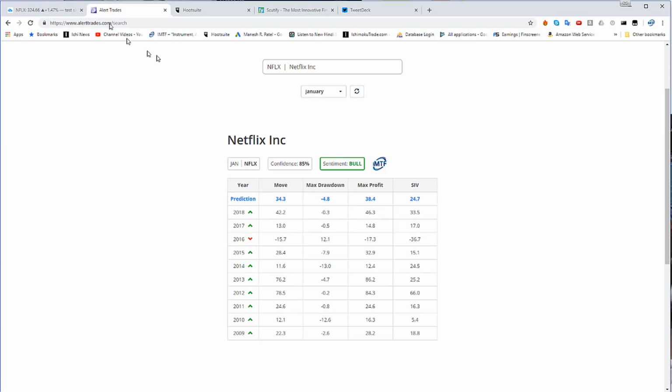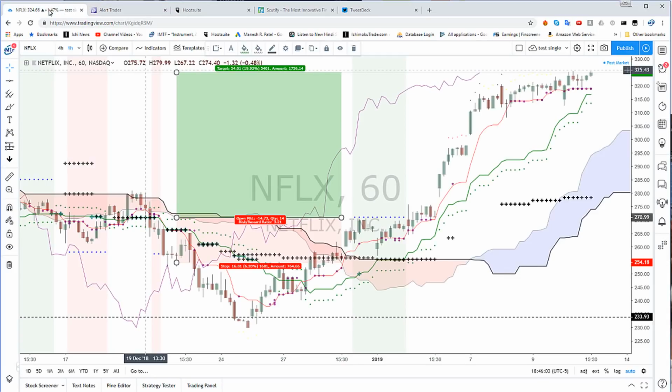So now I'm going to go to my technical charts. Since we're dealing with a monthly time frame, I'm going to look at a 60-minute chart. Here's a 60-minute chart. On our indicators here, we do a multiple time frame indicator. It basically looks at everything from 1 minute to 1 month. We have a green shaded area. The green shaded area tells us that we're bullish.